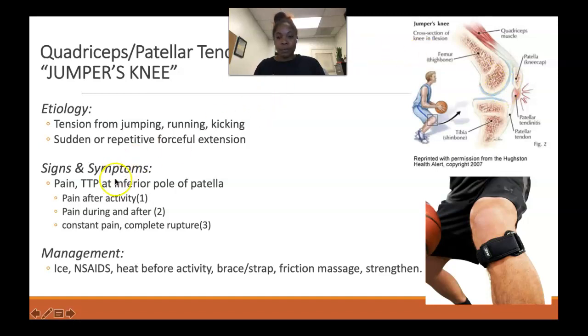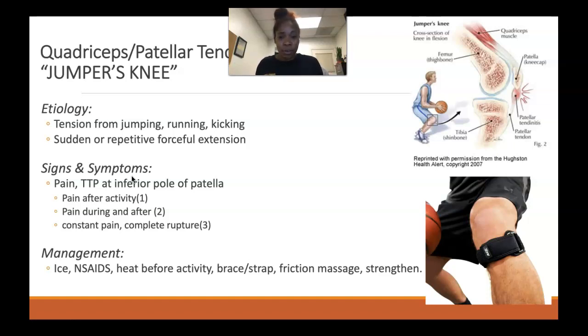In terms of grades of tendinopathies, a grade 1, that patient's only going to have pain after. So they don't have pain leading up to, they don't really have pain during, but they have pain after the activity. A grade 2 is they have pain during the activity and after. So they don't have pain before, but as they get into the activity, it's painful, and after they finish the activity, it's extremely painful. And then a grade 3 is a complete rupture usually, and so they're just dysfunctional, right? There's no tendinous attachment or ligamentous attachment, so as a result, they lose function, right?